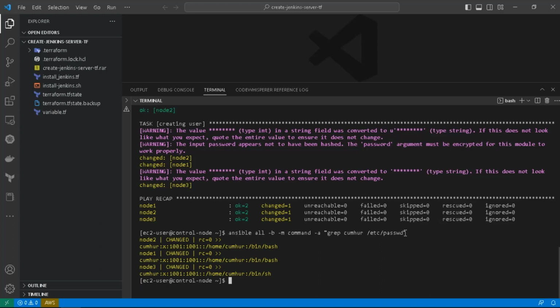We can see Jumur was created in all our nodes. Node 1, node 3, node 2. Jumur users was created. Okay. We saw there is a warning in the screen.